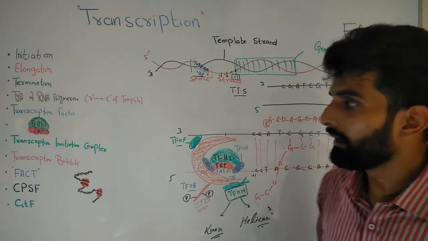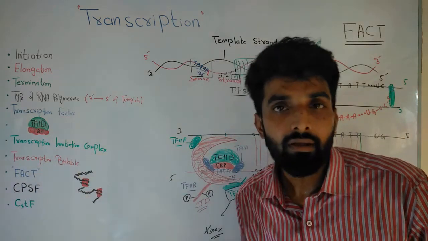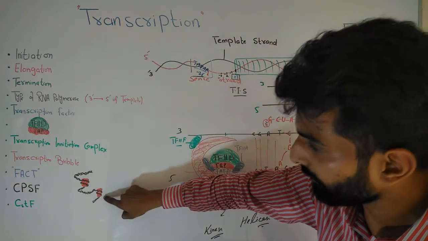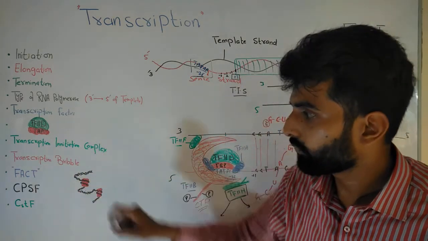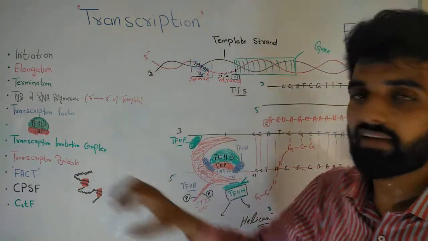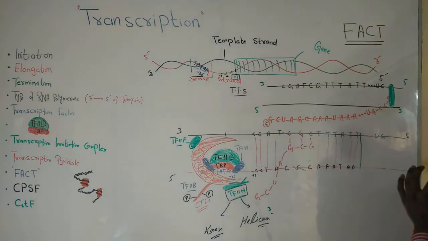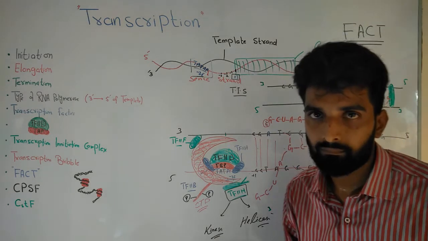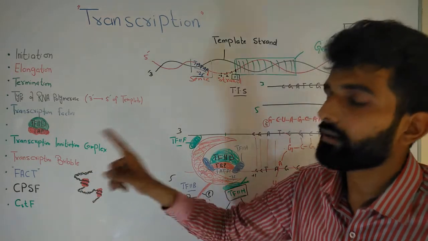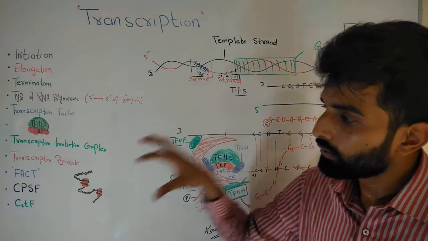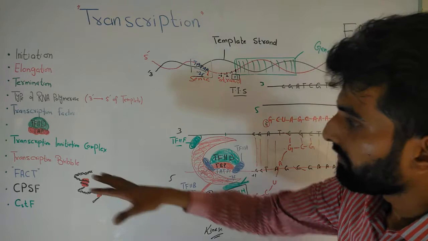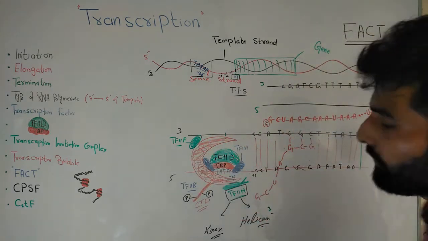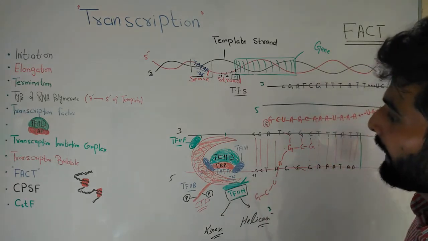There is a protein called facilitates chromatin transcription, or FACT. This protein will help RNA polymerase by removing the histone protein. These are the histone proteins. Here you can see our DNA is wrapped around the histone protein, and these histone proteins will be taken out by the FACT protein, and when RNA polymerase moves ahead and the transcription takes place, the original DNA strands will again come back to the original position by attaching with each other. Now this FACT protein will again place the histone protein in its original position. So FACT protein is responsible for removing histone protein and placing it back once the RNA polymerase moves forward. In this way, FACT protein helps the RNA polymerase.